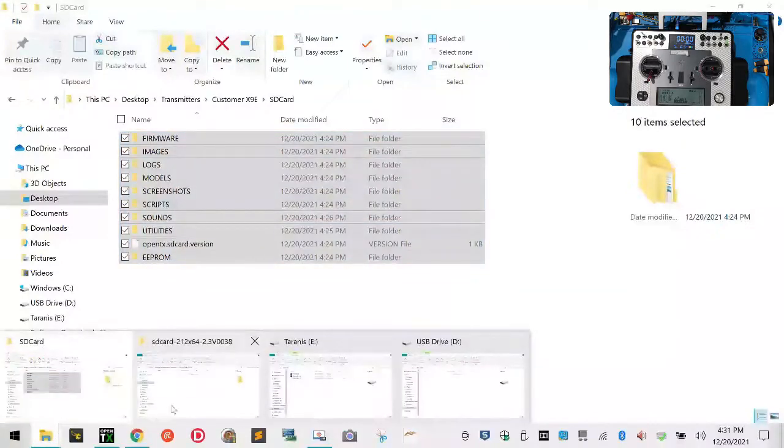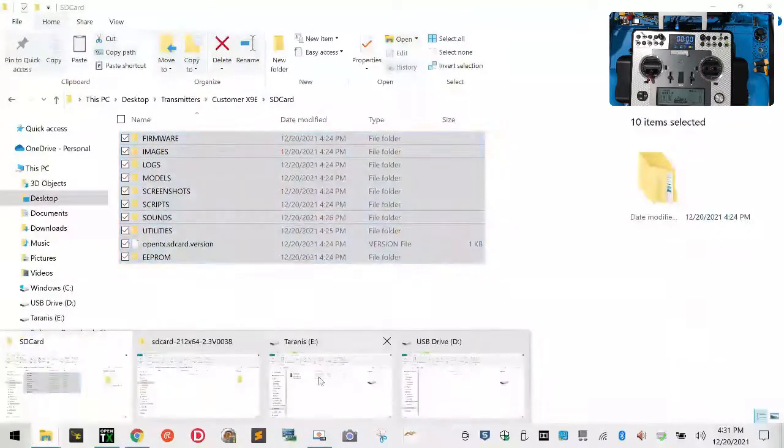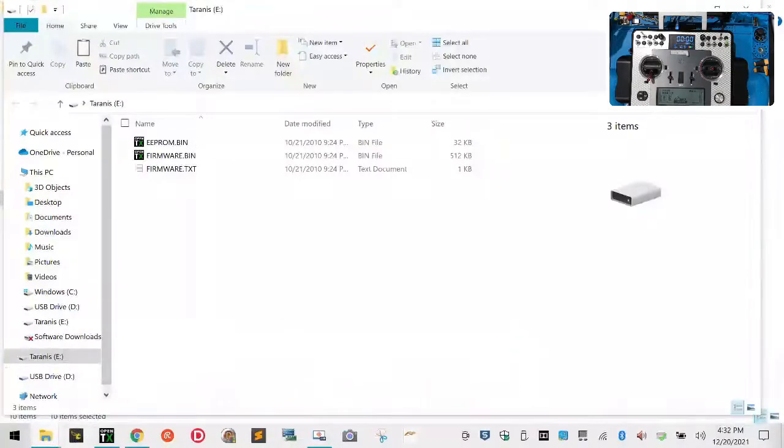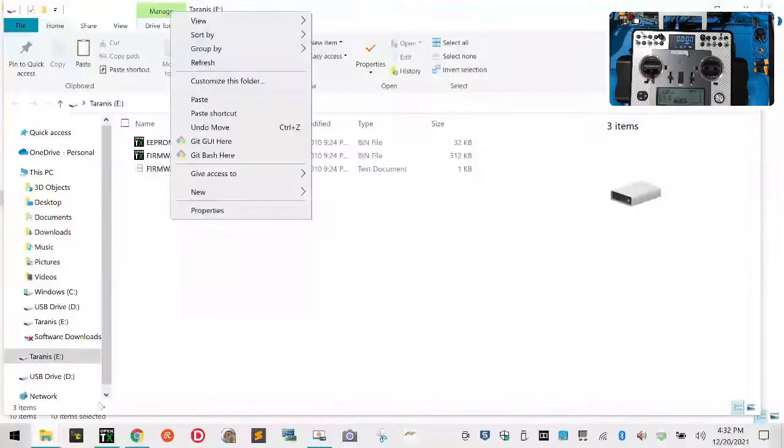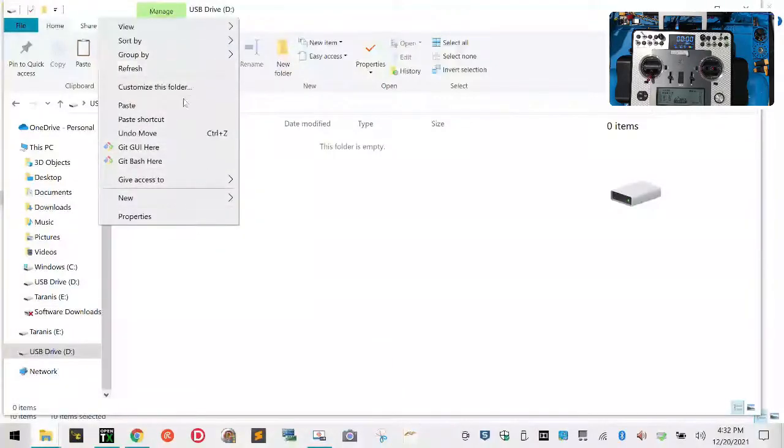Now we have our SD card over here. Okay, and I'm just gonna take these and I'm gonna copy them over. Copy, let's go to the customer's card right here. Whoops, right here. Okay, look, right here. And we're gonna paste.